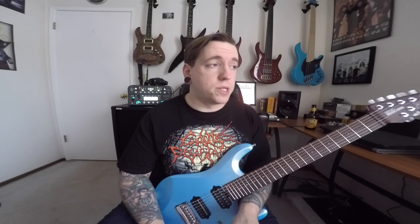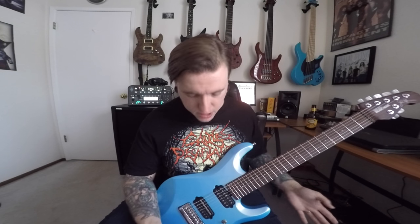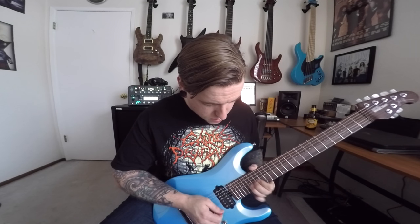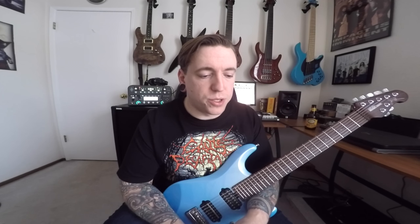Now, the neck pickup, that being said, is a little bit more redeemable. It does sound like a nice modern neck pickup — it's fairly fluid, even for being in a guitar that has 24 frets. And as much as I don't care for the bridge pickup, the neck pickup does pair nicely with it. There's a little too much brightness in that neck pickup, but it's still usable. I just don't care for it. I would rather my pickups have a little bit more balls than this. And if anything, this is proof positive that just because your heroes use it doesn't mean it's worth a damn.